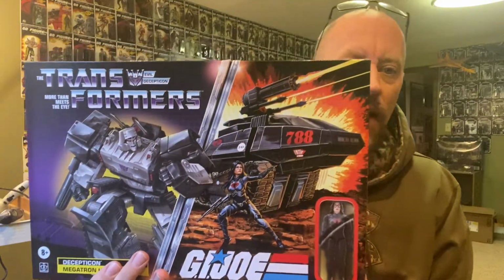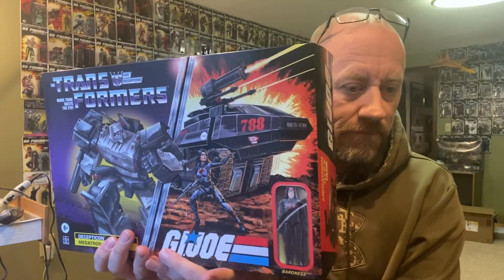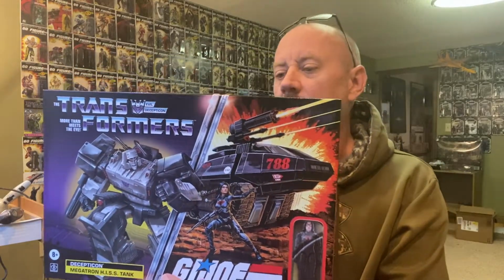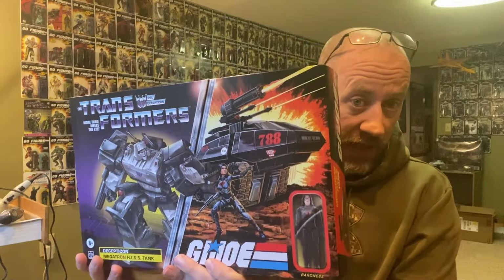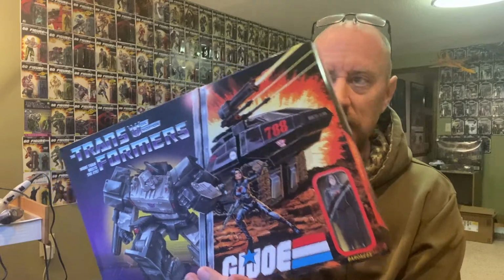My buddy TA got his today too. I stopped by to visit him. He had a swamp rat tail for me that I needed to complete my last swamp rat, and I picked up a Crimson Guard and Crimson Immortal from him today too. But he got his. He's not even opening it. He said, I just set it in my upstairs. He has a huge display room full of just G.I. Joe stuff, and that's where he's going to keep his. And not even going to unbox it. I am going to unbox mine.